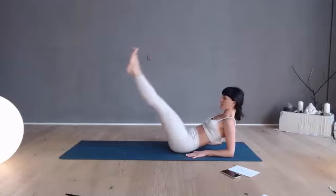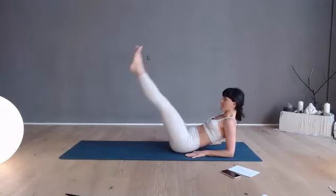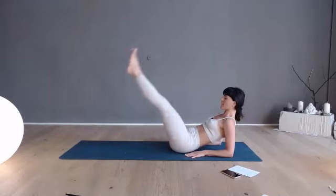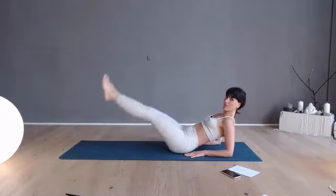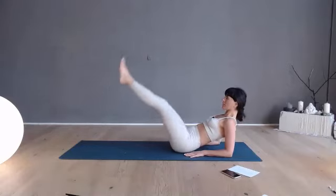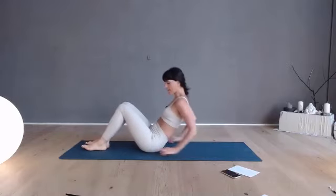Feet are together. Legs are extended. Feel that you're lifting the legs from your core. We have two more. And then another one. Beautiful. You're going to lay down on the mat again.